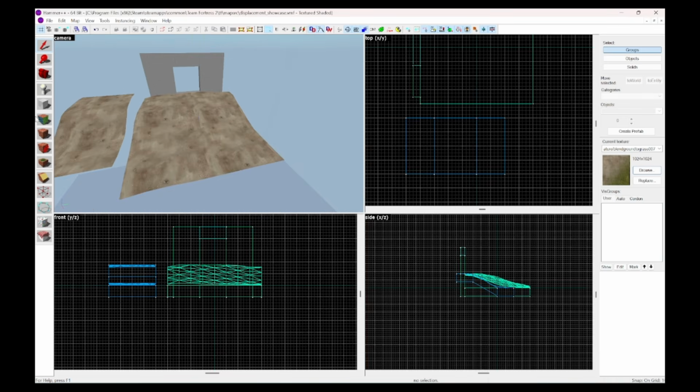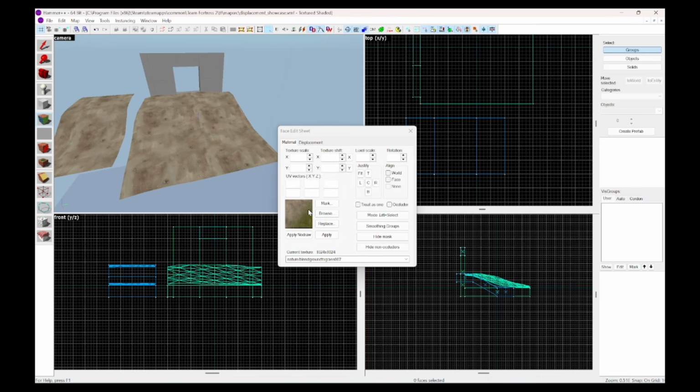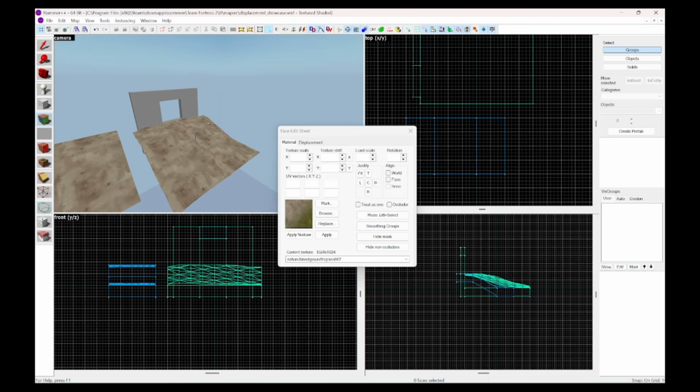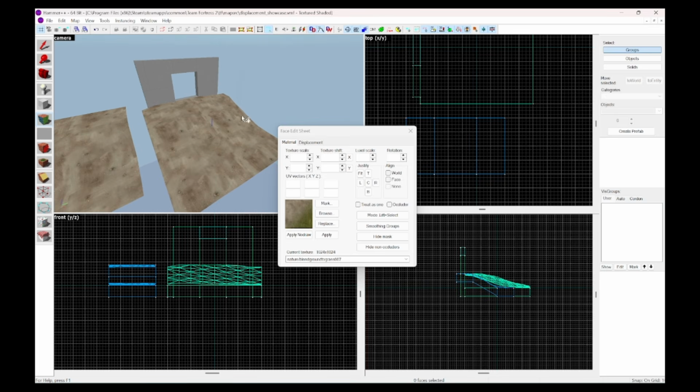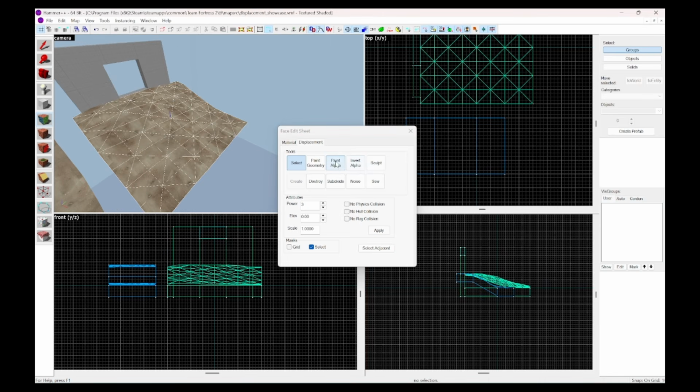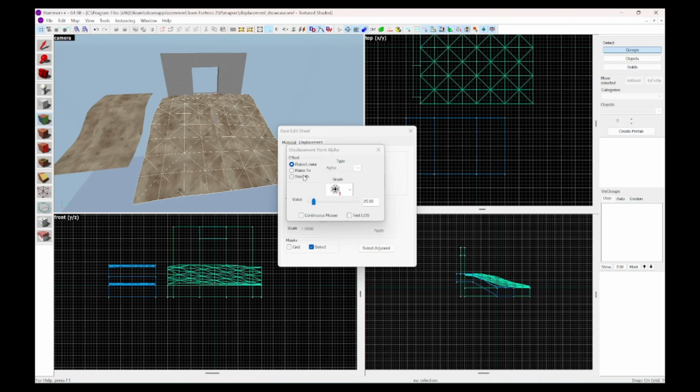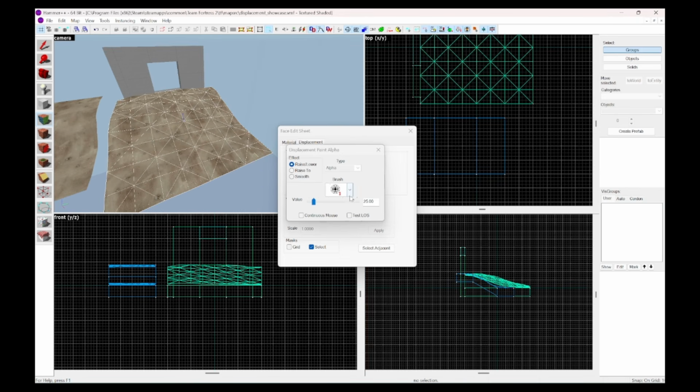Now, next up, as you can see with this texture, it has a kind of diagonal with one half being just the dirt and one half being the green. Now, these are called blend textures because they have two different textures inside one. And what you can do with these specific textures is you can select whatever displacement, go to Paint Alpha, not Paint Geometry, and this has similar tools. Raise and lower is the one that you will most likely use. I don't think raise to even has a function, and smooth does a kind of randomized paint effect.